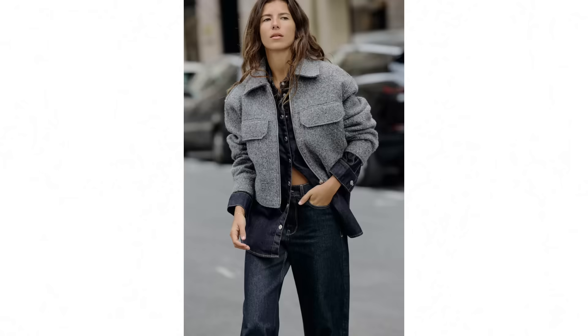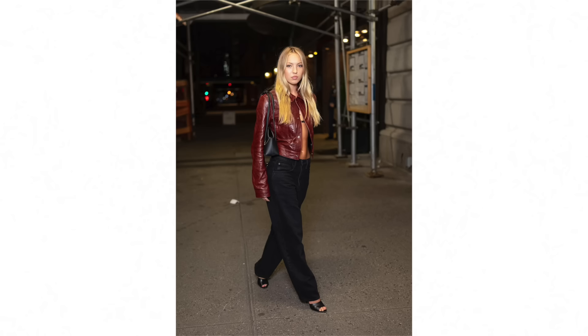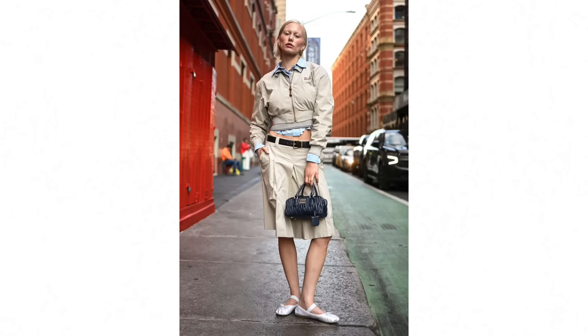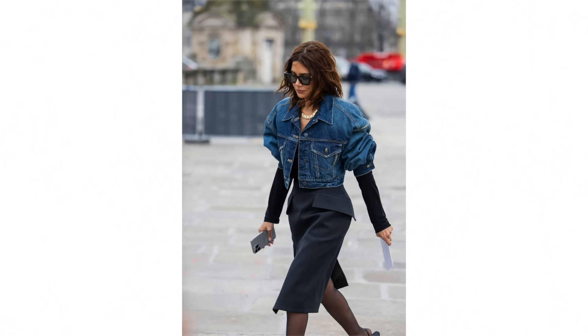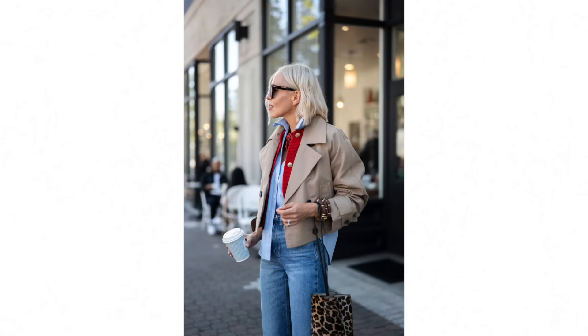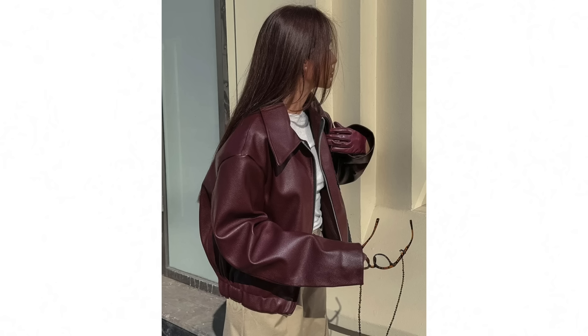There is everything from suede, there's faux fur, there are some beautiful cropped jackets with contrasting collars along the lines of the barn style coats that are also happening at the moment. The contrasting collars are definitely very cool and a new addition for this season. There are some beautiful cape style cropped jackets, some cute little bombers, and cropped trenches from last season are still happening this year — so get those out too. And the trending color of the season is burgundy, maroon, or wine.